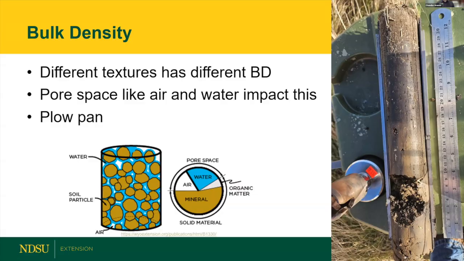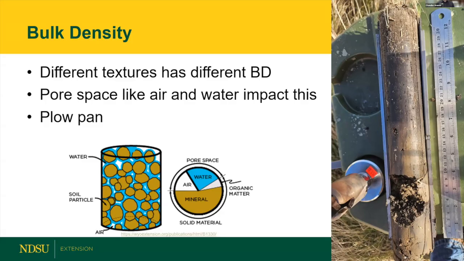And so in this case, the mineral and organic matter looks like it increased, but actually what happened is the air and water space decreased. And so you can see in the column on the left-hand side, when you have the air and the water decreasing, you actually limit the ability of water and air to move. So air and water are both important to soybean roots and plant roots throughout the season. So if you don't have the optimal ratios and the amount of water and then roots availability to move through the soil, you'll actually limit the growth and hinder the plants.